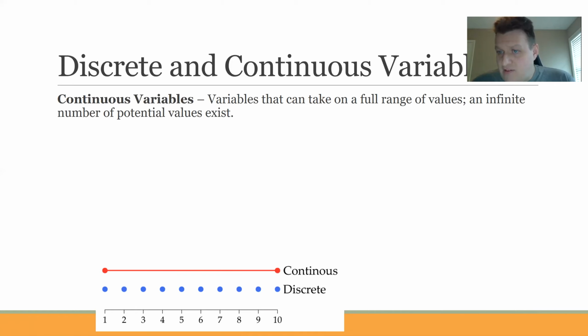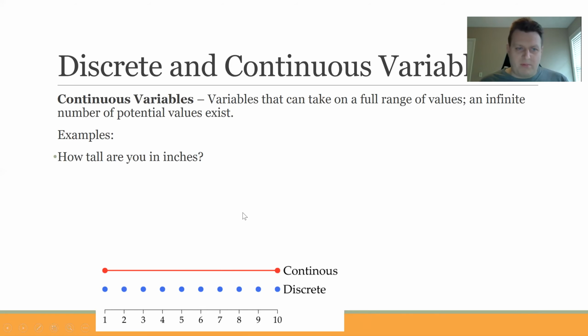How about if we're looking at the speed in which someone completes a task? Okay, sure, it might be 1 second or 2 seconds, which are whole numbers, but if we become more accurate, we might be able to get down to milliseconds. All right, so there are an infinite number of values that a continuous variable could take on. Here's a good way of looking at it. Discrete, we have instances only for the whole numbers. Continuous, we could have something in between those whole numbers.